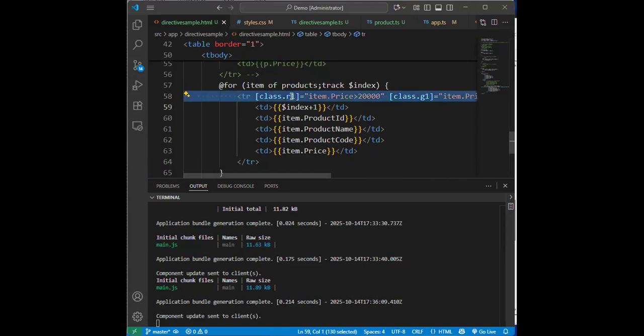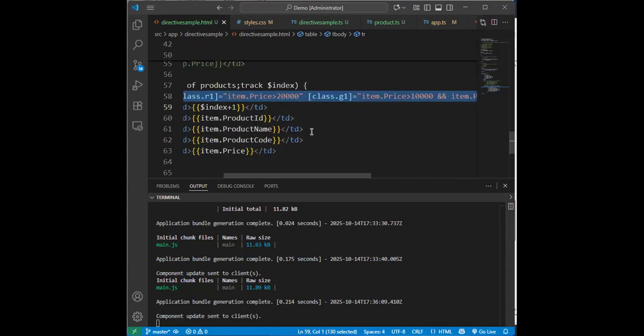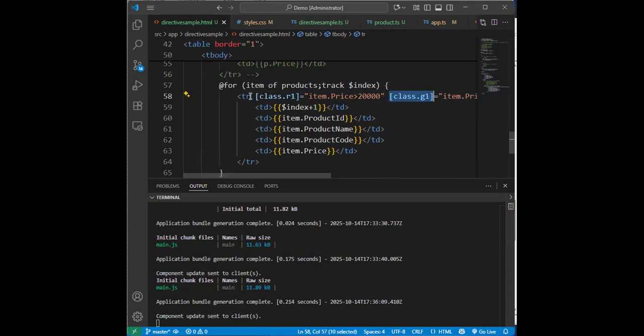Do you understand this? You can understand these things. This is a class, class dot g1. I created the class g1 in the styles.css file. This is a property binding. I write the condition on the tr.